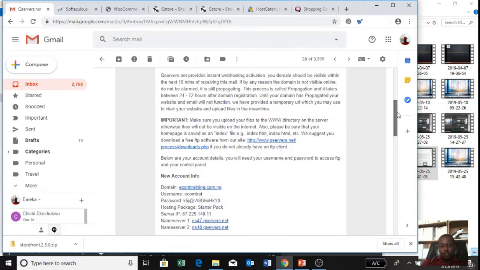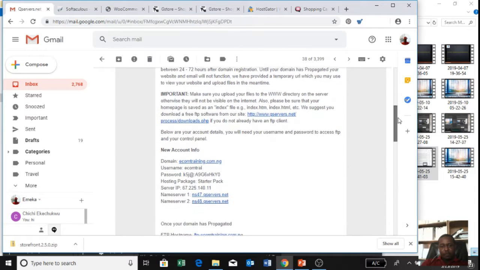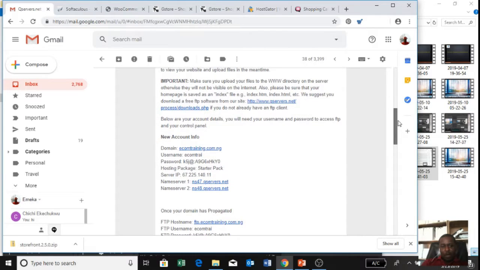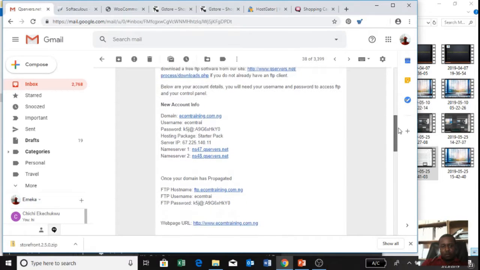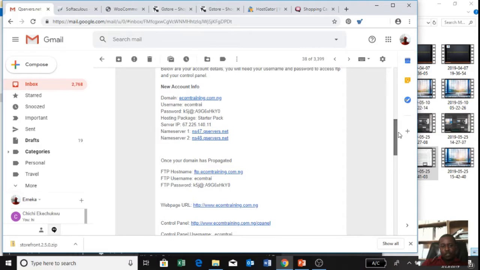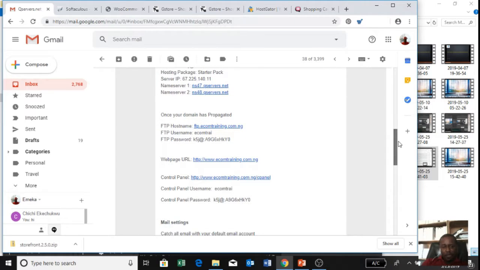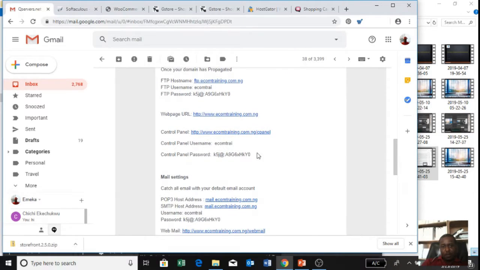Once you process it, they send you your new account detail information: your domain name, your password, and your username.